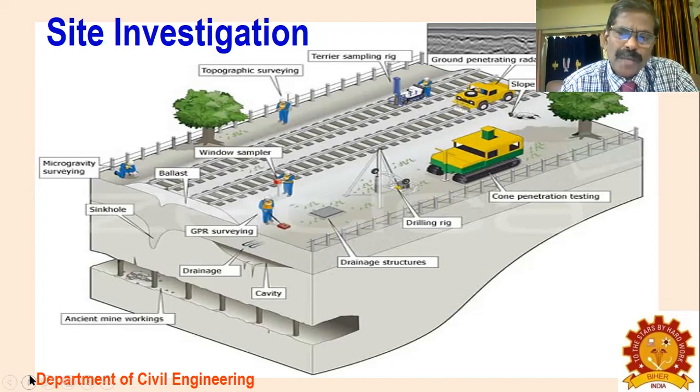Some of the mines could have been abandoned, which were functioning quite some time back, but at present may not be in live condition. Where such structures are under the earth in an abandoned condition, what is their presence, and how do you handle this soil when you put a structure over and above that? Whether the abandoned mine can take any load or not, we should be able to justify it.